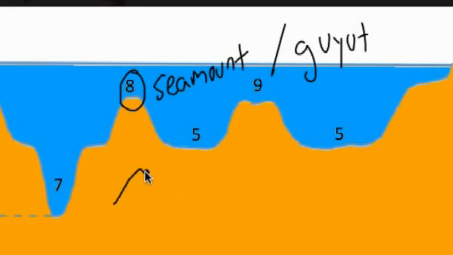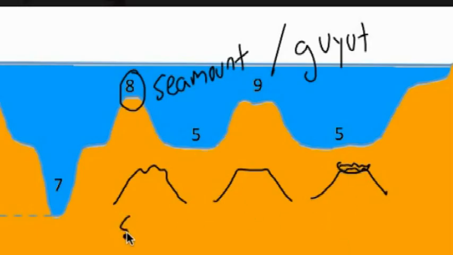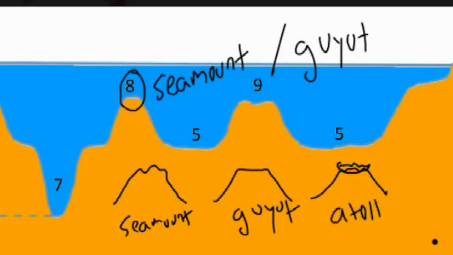Here we have a seamount, kind of a rounded or jagged, eroded mountain underneath the water. Then a guyot is very similar, except it's flat-topped. And an atoll is very similar to that, where you have a seamount or a guyot, and it's got a coral ring on top. And that's the big difference. So a seamount is somewhat rounded, and a guyot is essentially flat. And an atoll has that coral ring along the top. And that's the difference between the three. But the take-home message is this. These are all eroded features found on the basin of the ocean floor.